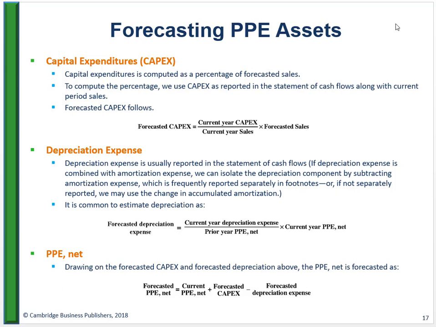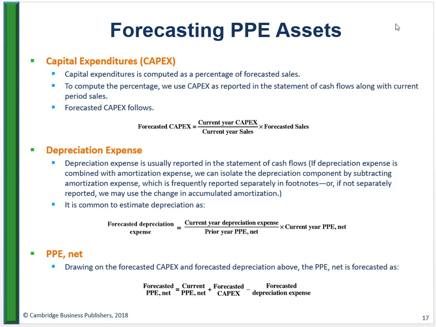And then depreciation. If depreciation has been consistent, then we can take the current year depreciation expense and divide by property, plant, and equipment, and take that number and multiply by the current year property, plant, and equipment to get depreciation. We're really just holding depreciation as a percentage of PP&E constant. And that's a fairly shorthand way to estimate depreciation, and it goes back to the concept of precision. We don't have to get that one right to the fourth decimal point because that's never going to be an input that creates a lot of sensitivity, meaning our analysis is not going to be highly sensitive to our estimate of depreciation. That would be a rarity.